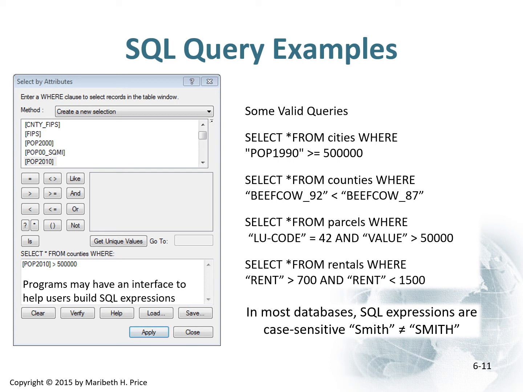So what we do, instead of just relying on learning SQL to type in our things, in Esri we have a graphic user interface, a GUI, that allows us to do queries, but instead of typing in the text, like in the bottom of this GUI where it says programs may have an interface to help users build SQL expressions, well, in Esri's ArcMap, they do. And what happens is you select the method of query, like create a new selection, select from selected features, remove from selected features, etc.